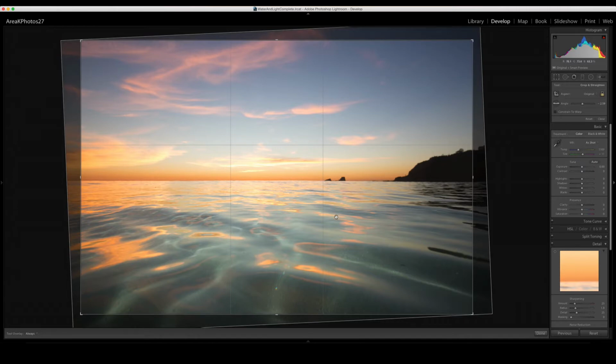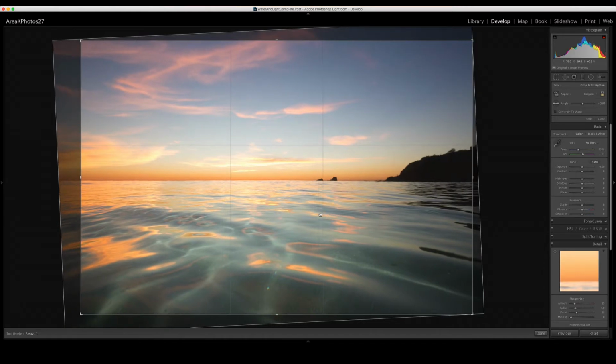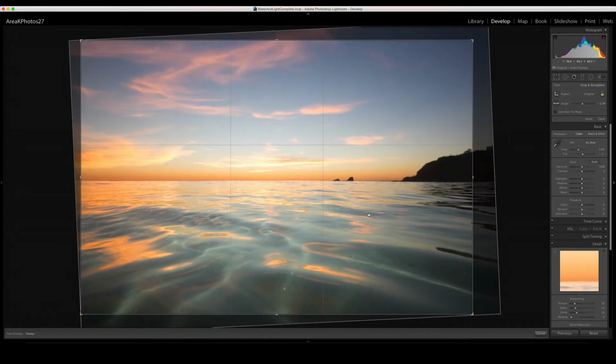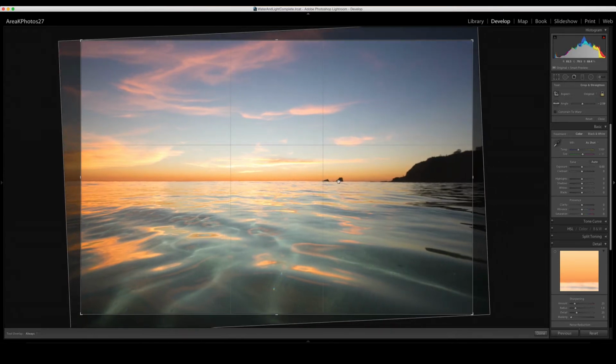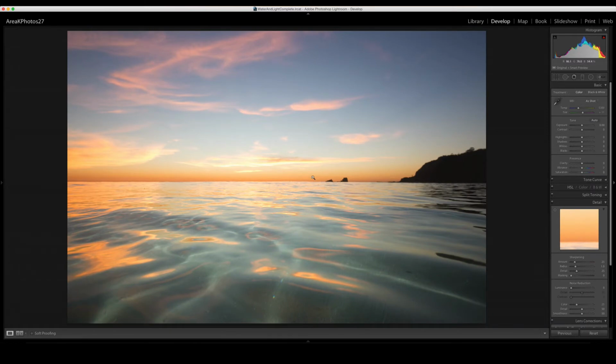So obviously we're losing a part of the image. At this point I can choose whether I want to move over a little bit or shift this direction. I like a lot of the reflections right here on the left side, so I'm going to keep the crop more towards this side, maybe just pull it a little bit to get those rocks kind of in a good spot. And I can either double click on here and it'll show me my adjusted crop, or I could have just clicked right here back on that tool.